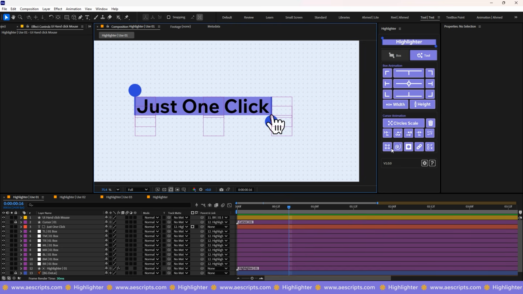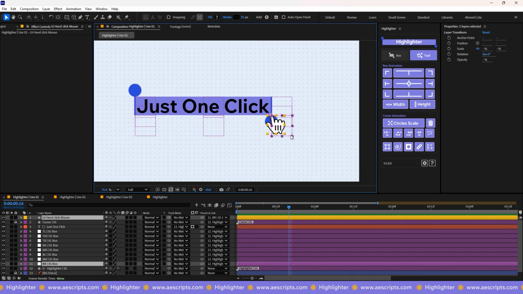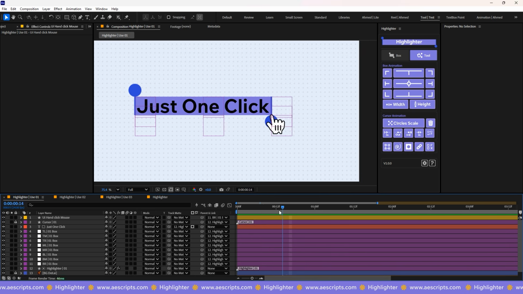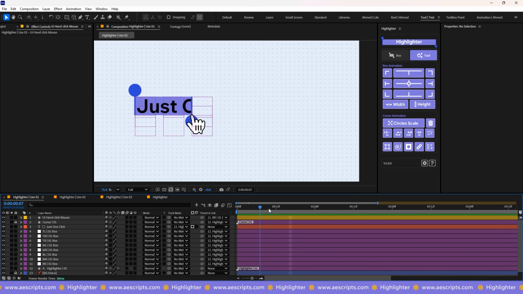The second button is the Parent button. This button is also important alongside the Null button. After creating the nulls, you can easily attach layers to each null layer instead of parenting them manually. All you have to do is select the layer you want to attach, select the null you want to attach it to, and press the parent button.